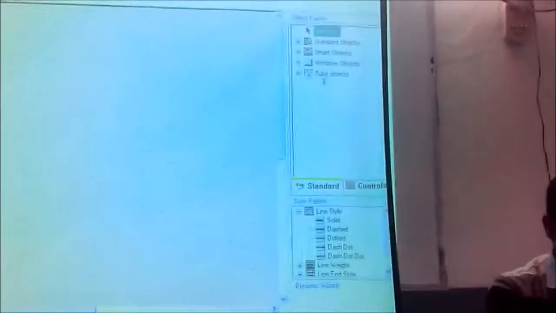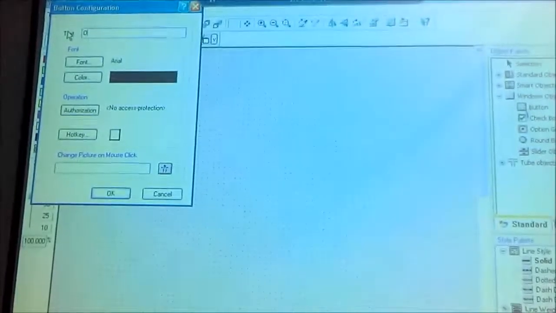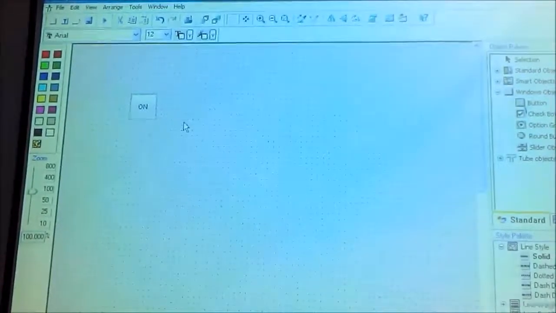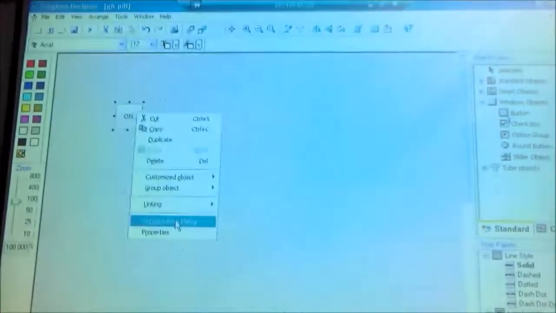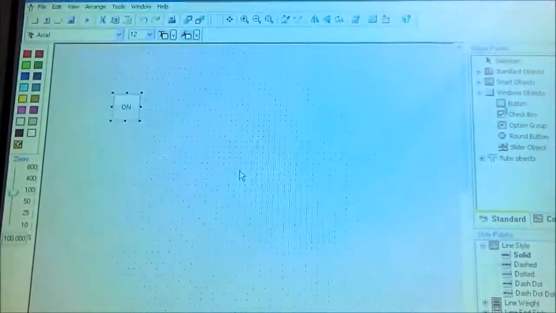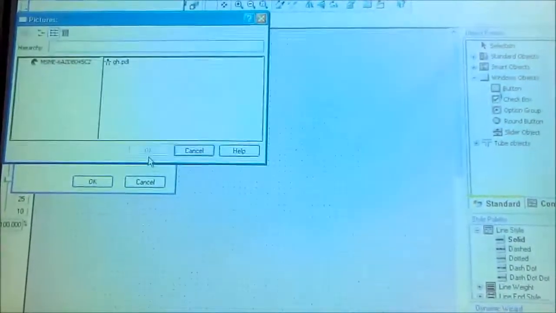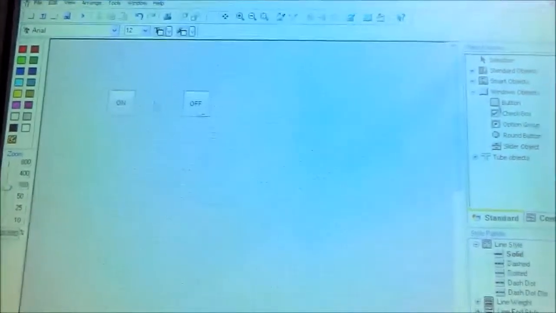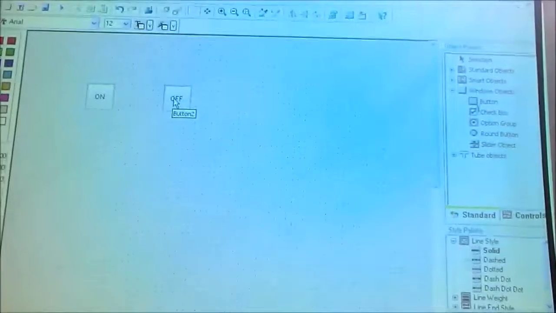So first we'll prefer two switches, like on and off. I'm giving the name on, and I'm showing the place where this switch has to be. This switch has to be on the respective page, and this is the name. Fine. I have given the same name in the configuration dialog, right? See, this is the page. Okay. In the same fashion, we'll have another switch, and we'll give the name off. And again click here, and this is the same location. Okay and okay. See, so far as the name is concerned, name doesn't matter. This on switch can work as an off, and the off switch can work as an on, because it all depends on how you are going to link it, right? So it depends on properties.